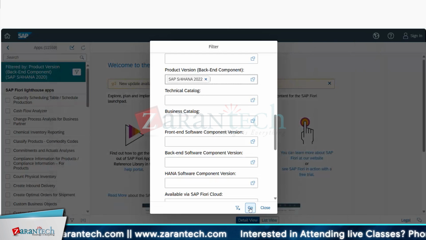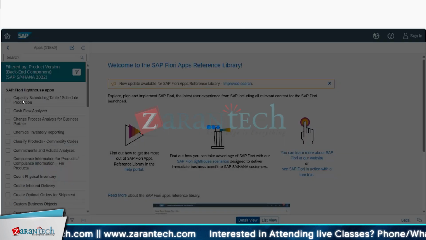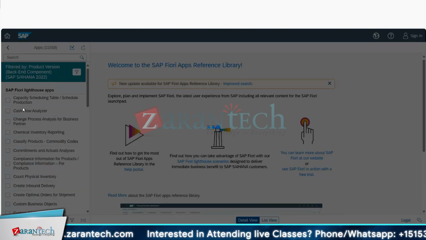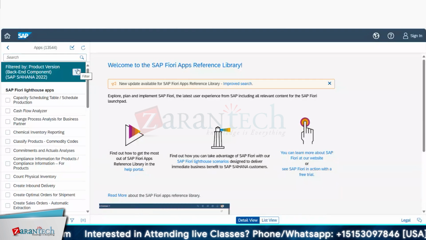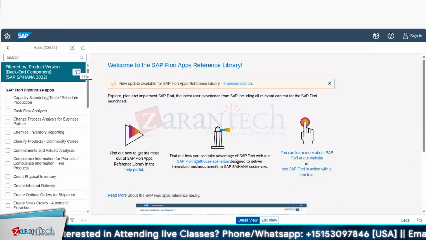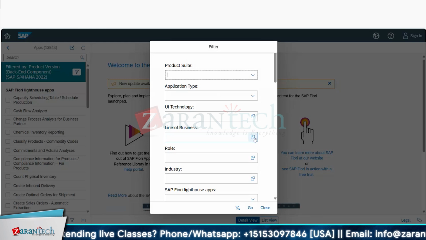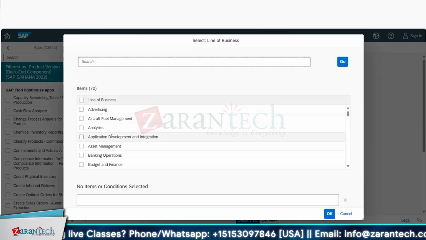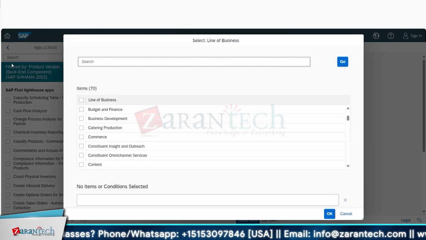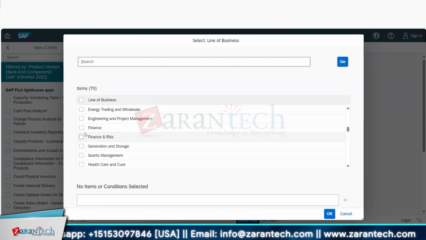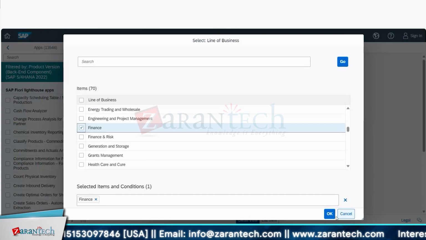Not only product wise, but also among these apps, certain apps may not be compatible with mobile. If I want to filter under line of business, S4 HANA 2022 has 13,000 apps, so within that let me see the apps belonging to the finance module.